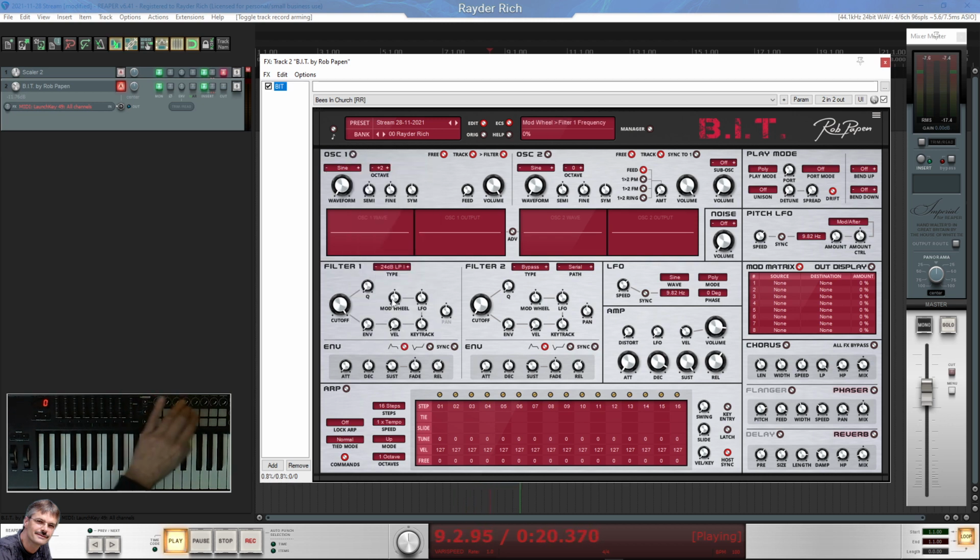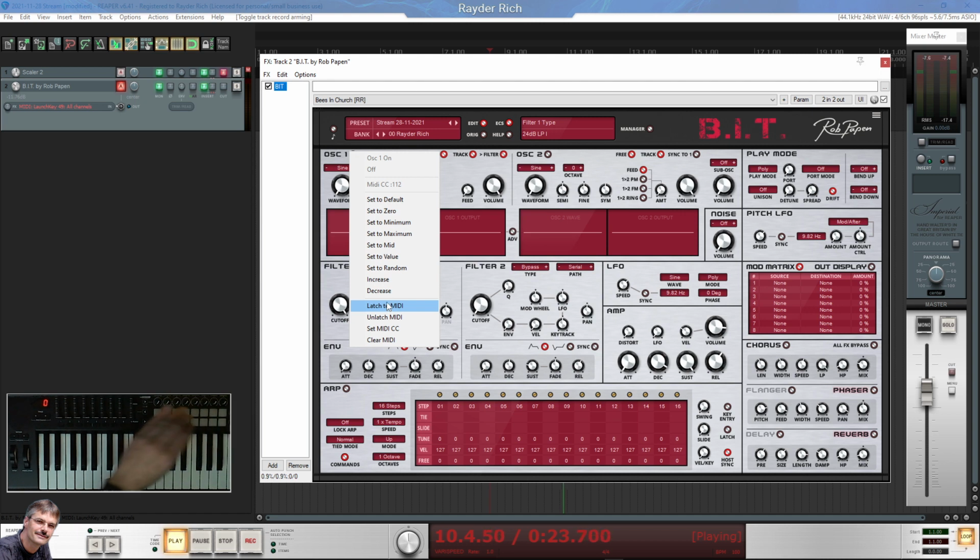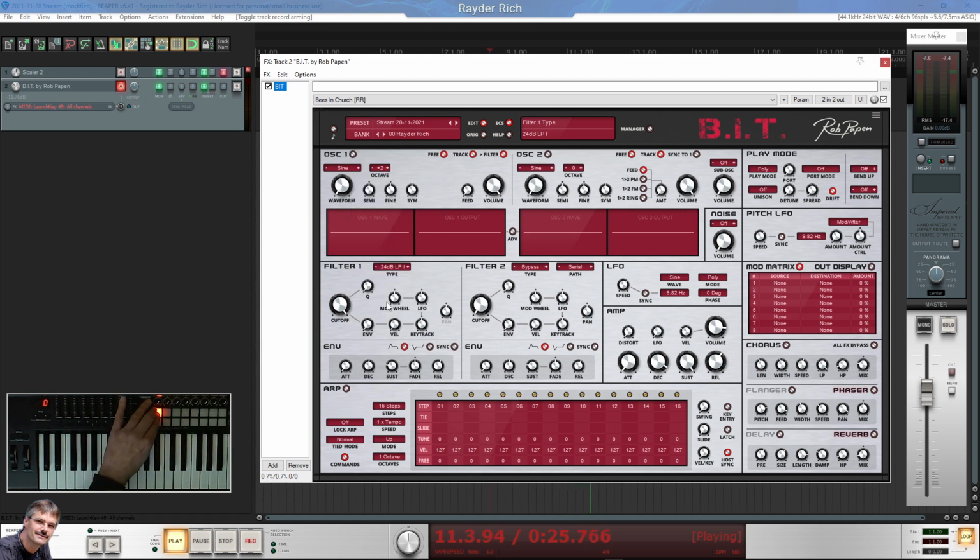Let's do MIDI, a different key. Yes, this works. Oh, I have to keep it pressed to stay on. What? That's not what I want. Rob, help me. Panic mode. Let's do MIDI. But only when I press it. That's interesting. Does that work too with the button as well, by the way? No, the buttons are not picked up.